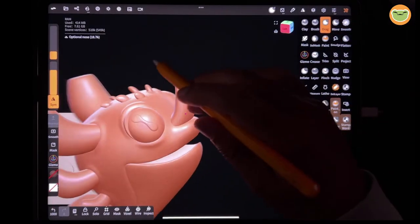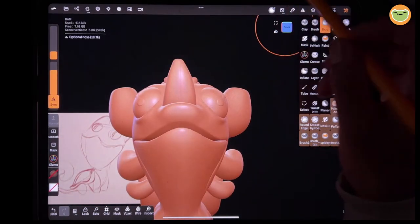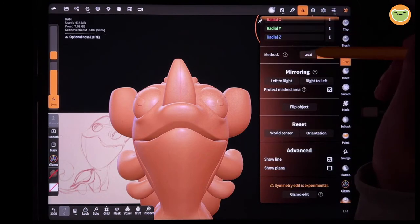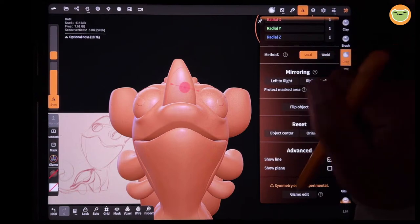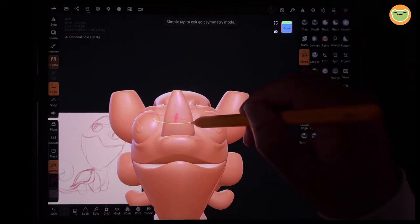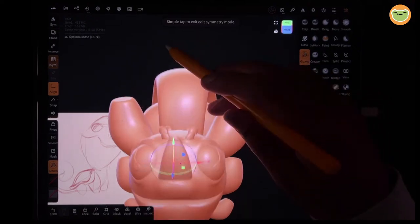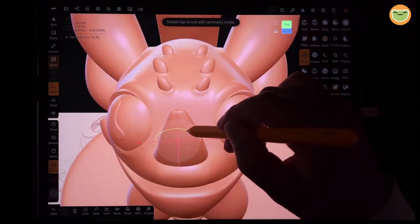The only problem is, this symmetry is killing me. I should have just used a sphere. All right, let's do local. Oh, the local's even worse. I can't even do my gizmo edit. And yes, gizmo edit is editing the gizmo, which is now editing the symmetry, but it's hard to get right.